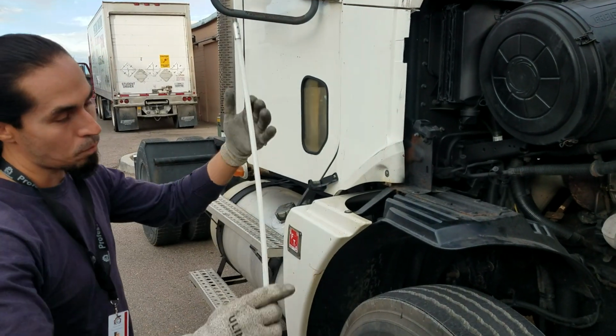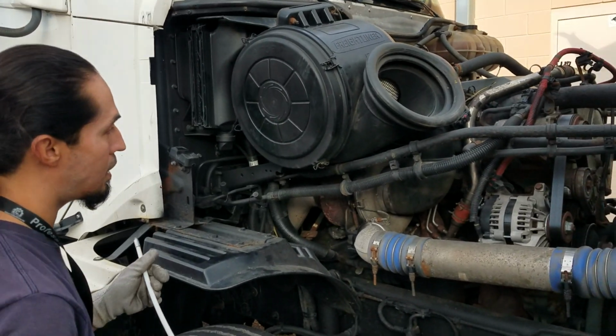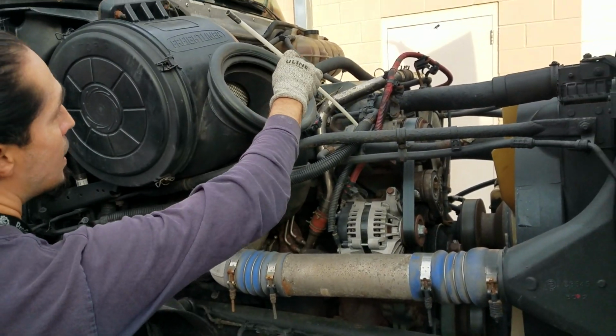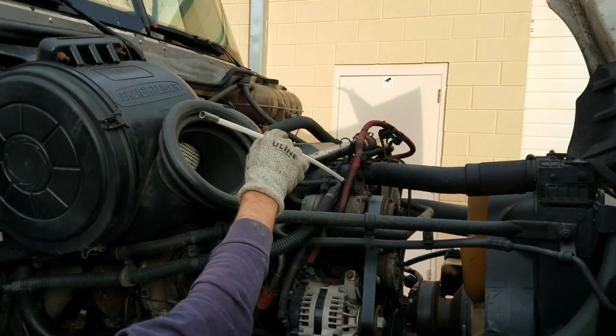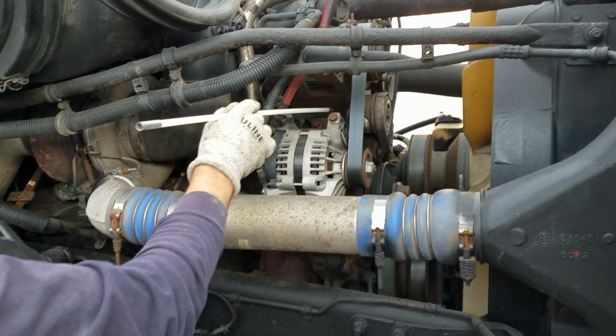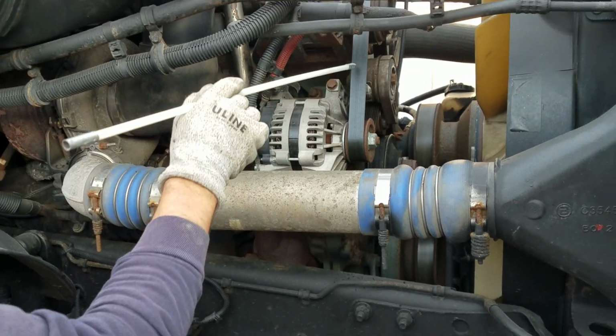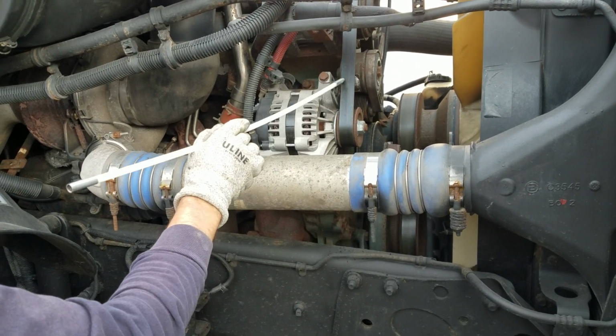Checking for my right side and the passenger side of my engine bay. I'm going to start by checking my AC compressor, properly mounted to the engine, not cracked, broken, or bolts missing. It is belt driven. Next, I'm going to check my alternator in good condition, also properly mounted to the engine, no bolts missing, and it's also belt driven.